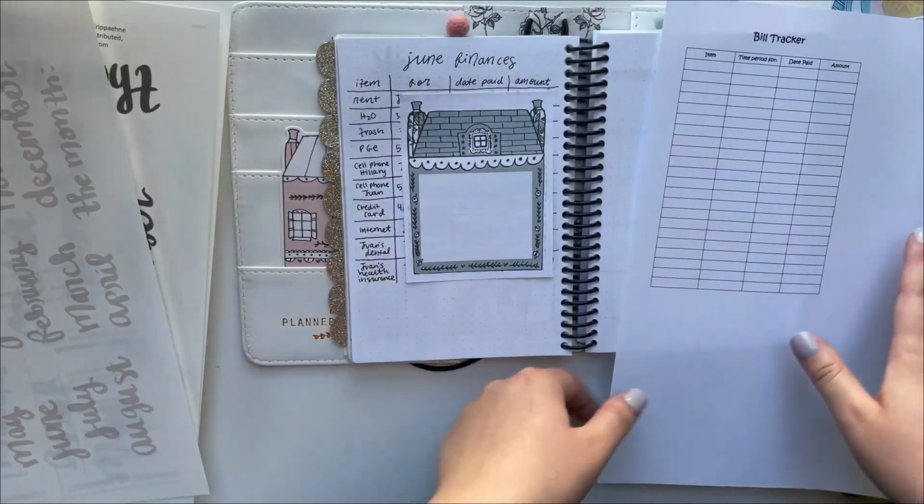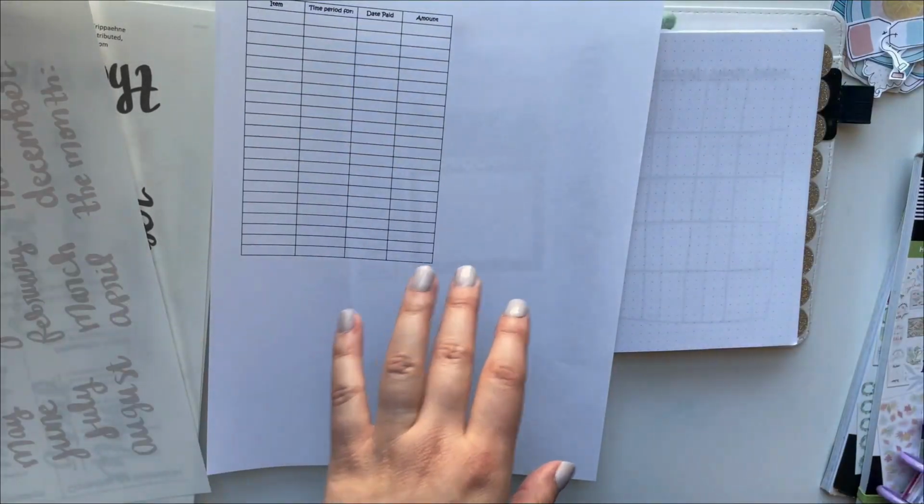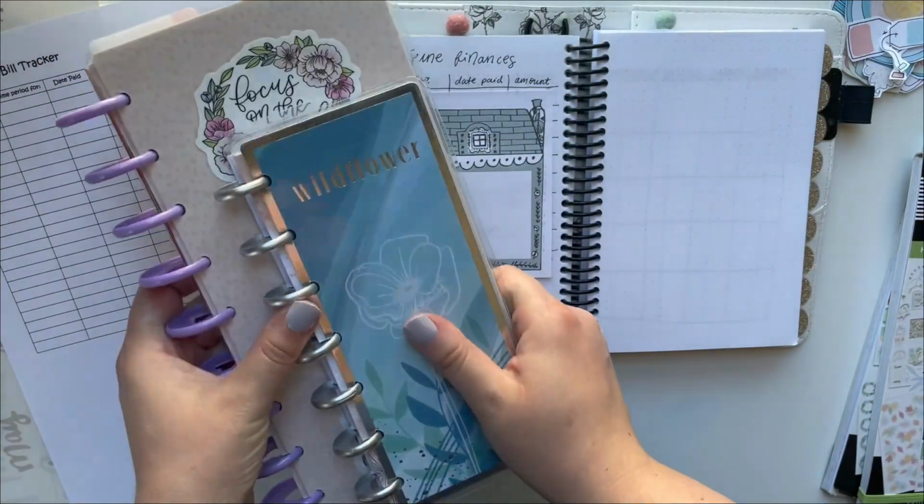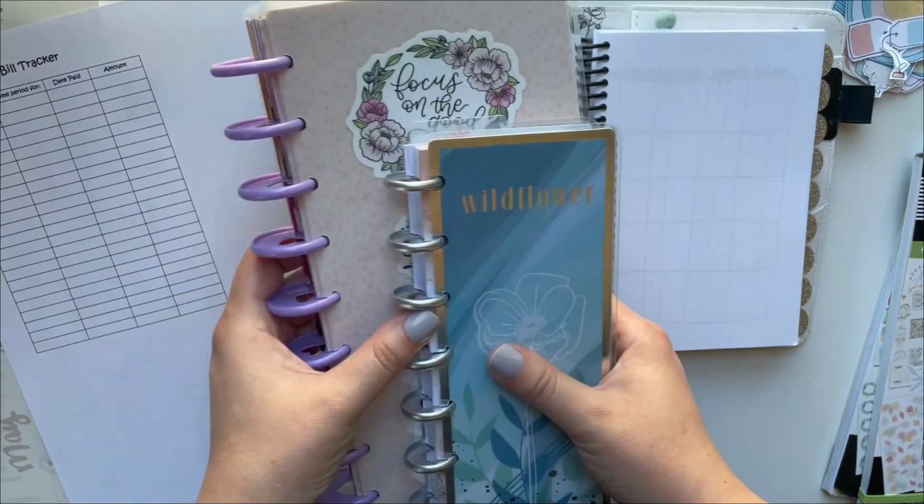So yeah, I am going to put you guys on fast forward now and set up my planners for July and do the first week in them. So here we go.